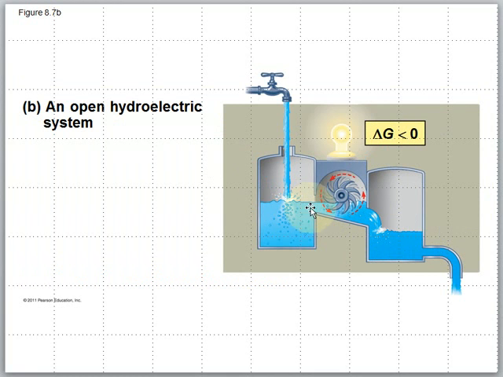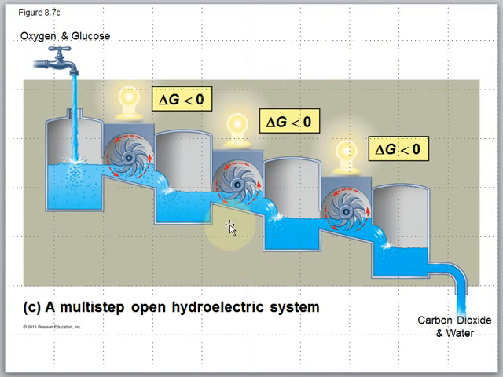Compare that to an open system where there is a constant input on this side and a constant outflow on this side. In this case, we have a system that is constantly being refilled and never reaches equilibrium. It is exergonic. It is giving off energy, but it never reaches equilibrium, so it consistently runs. This particular model is even better because it shows all these different steps along the way. And notice with every step, you are giving up free energy. The change in free energy is negative, less than zero, and it's reaching a more stable state.